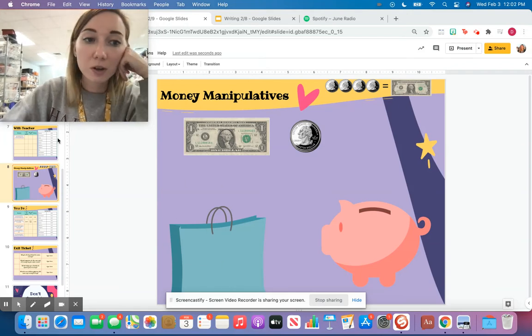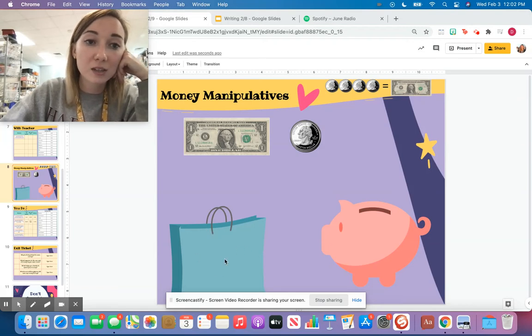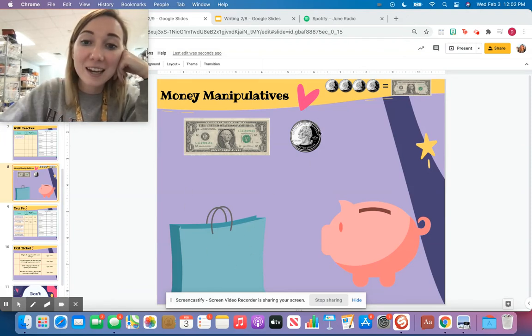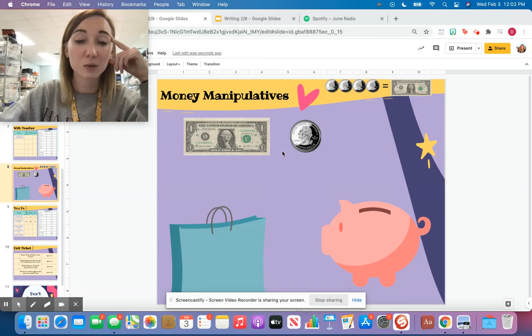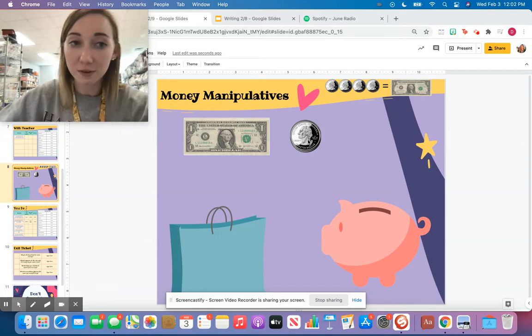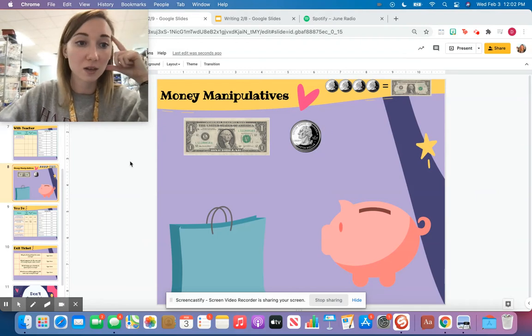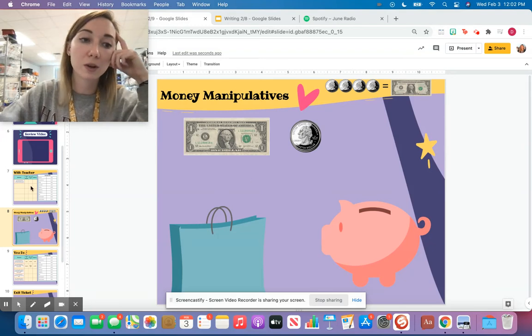So as we're going through these allowance cards and choosing to save our money, we're going to drag money into the piggy bank. If we're choosing to spend our money, we're going to drag our money into the shopping bag, okay? Because we're going to buy something and get something out of it. And then we also have quarters because some of these things, we don't use dollars. Sometimes we need to use coins because things might cost $4.50, right? So if something's $4.50, you don't want to give them $5 for it. You want to give them $4.50. So we might have to make some swaps, swapping out our dollars for quarters, but that's okay.